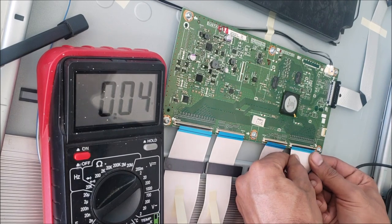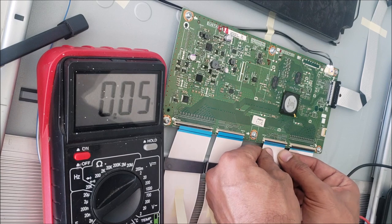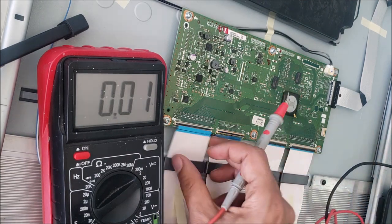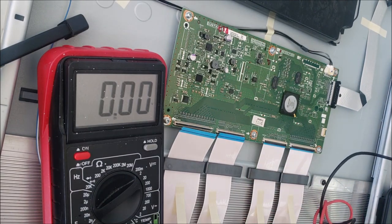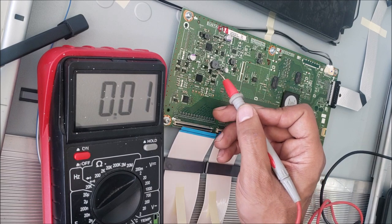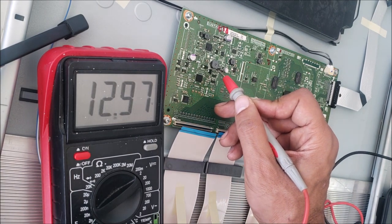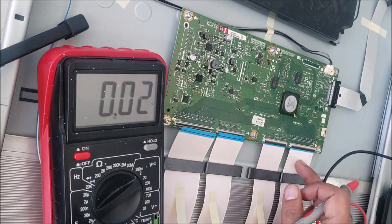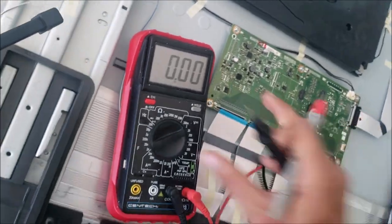Let's connect these ones. Gonna plug the TV to the power. You see it here, 12 volt. I can see the backlight. The two cables are connected. I'm kinda wondering if we can see anything on the screen.